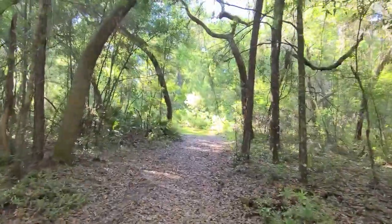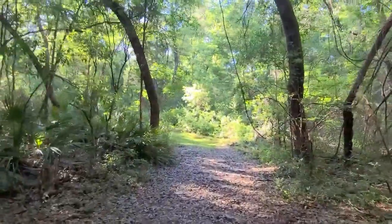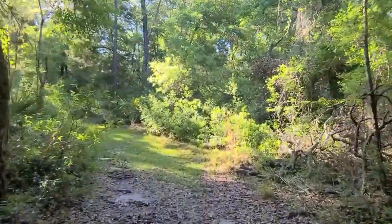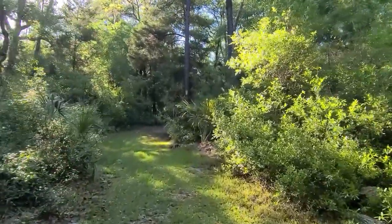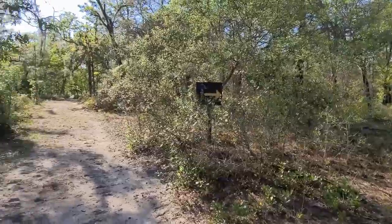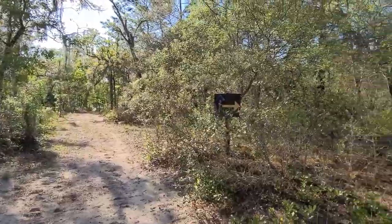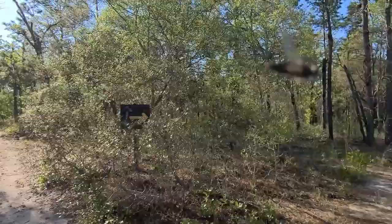Still on the pond trail — got a different look here. Looks pretty good, but I've got a fly that is just one persistent sucker and I didn't bring my hat. It's kind of thickened up here — very nice. I like the different look coming up at the end. We got a fork here — this one is the horse trail. If you want to hike the horse trail you could go that way, but the yellow trail is going this way.